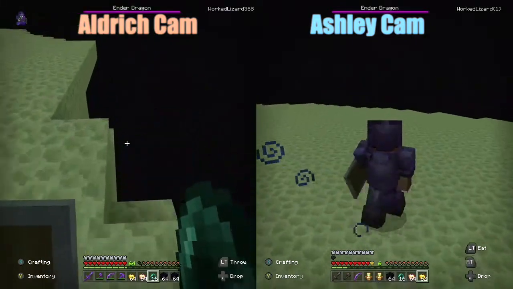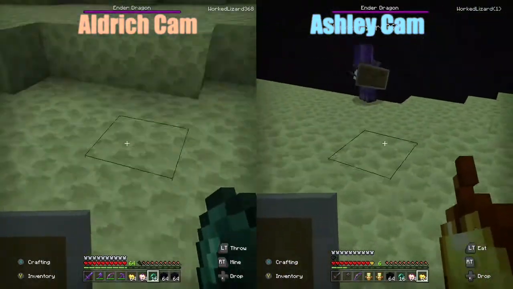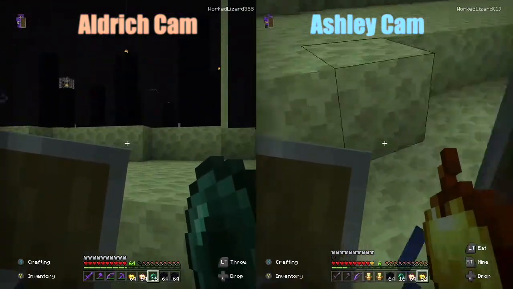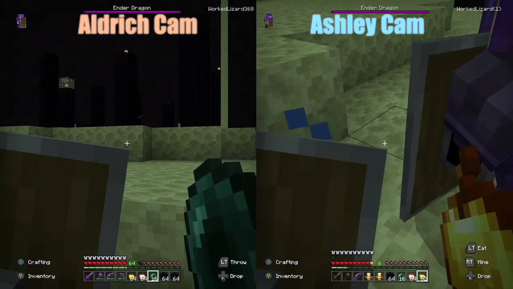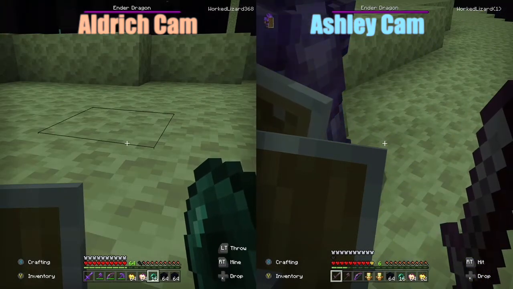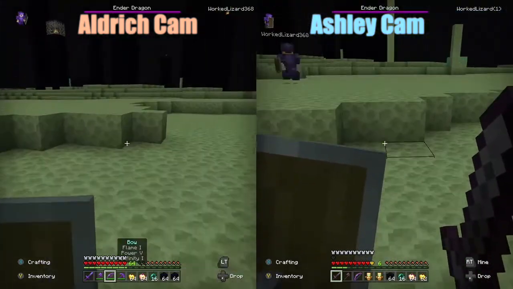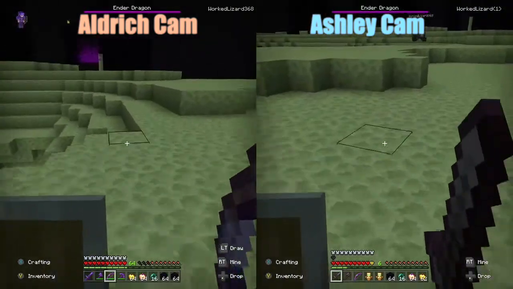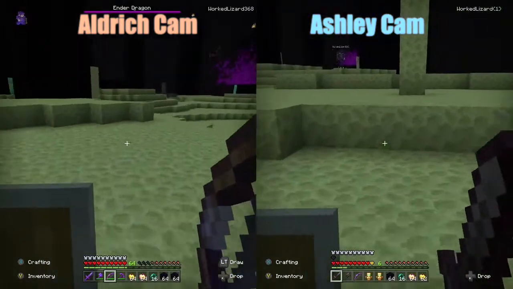So, yeah, you can see my armor. Aldrich's armor is pretty cool. We have pretty much the same armor, so we look exactly the same. Get behind me right now and crouch until we're ready. Alright, here's the dude. Alright, so we're just walking around. We're gonna try to defeat the Ender Dragon.